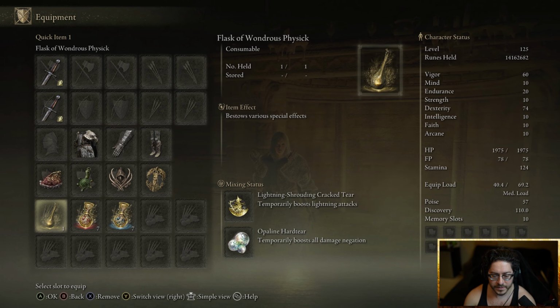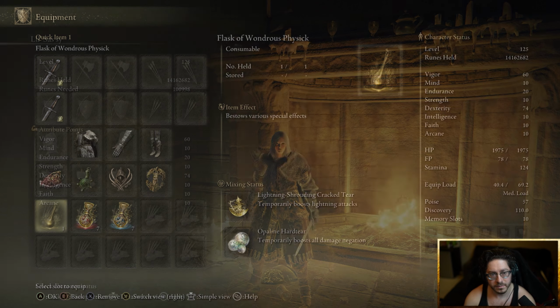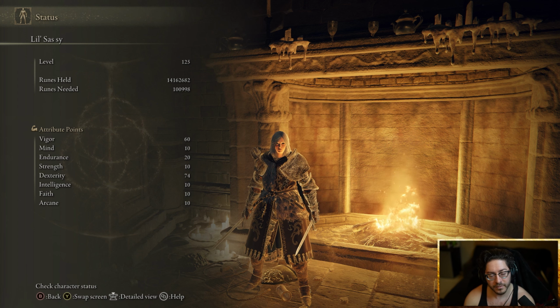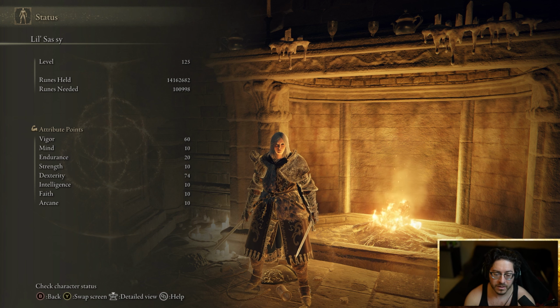The Flask of Wondrous Physic, we're going to be using Lightning Shrouded Cracked Tear, Opaline Hard Tear. You can swap out Opaline Hard Tear with whatever you're comfortable with. You're going to take your Vigor up to 60, Endurance to 20, Dexterity to 74. If you want to wear something heavier, feel free to take Endurance up to 25, maybe take 5 points out of Vigor, 5 points out of Dexterity. With that, let's get into the fights.